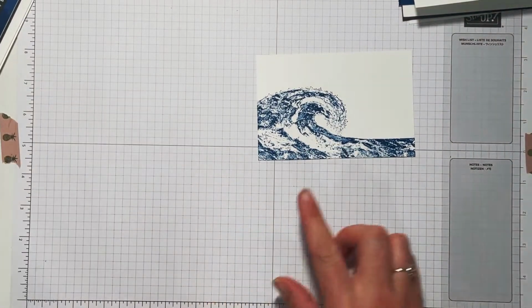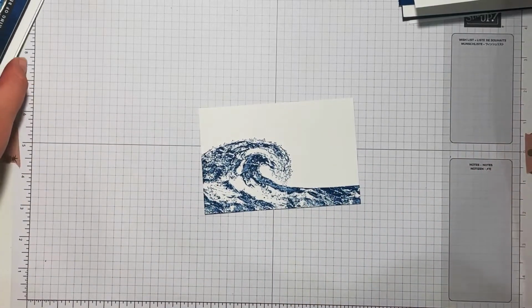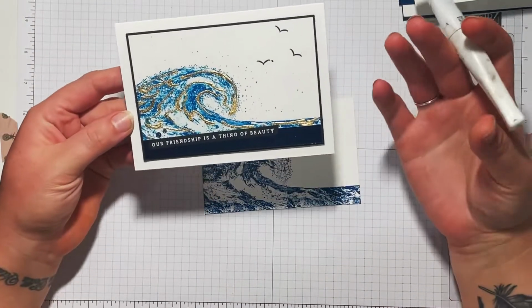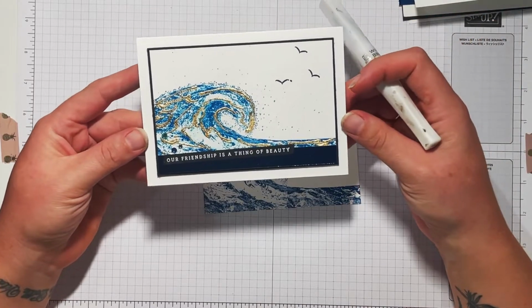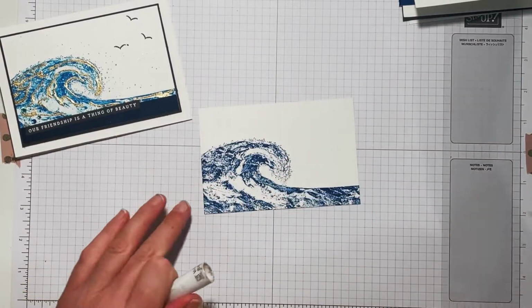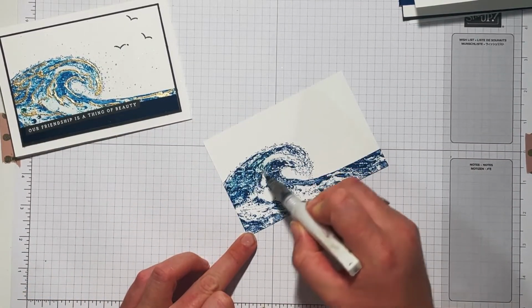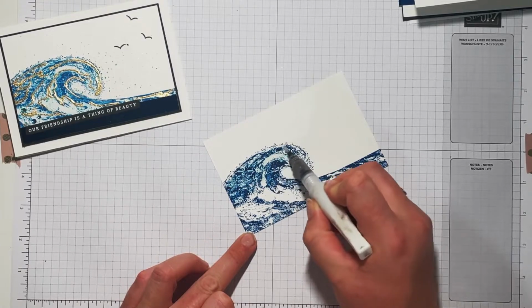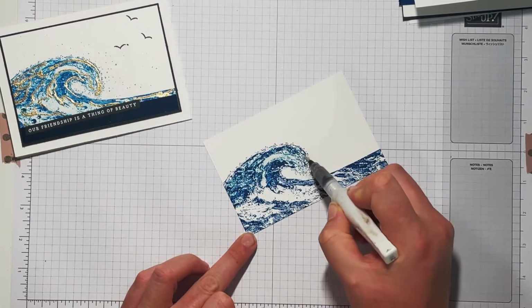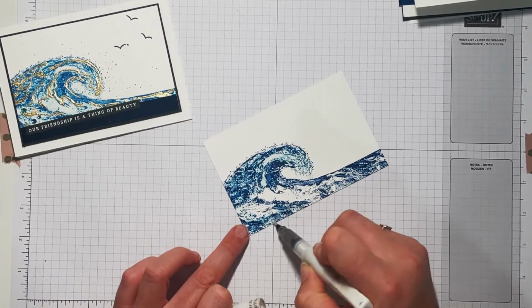Okay, so now once I've got that, I kind of want to add a bit of Wink of Stella with a bit of glitter, but doing that with some of the deeper, bolder inks, it actually drags the colour and can make it a bit of a fun watercolour effect. So I'm going to take my Wink of Stella and just add this over the top of my wave, which, if you do it sort of straight after stamping, is going to pull some of that ink that hasn't quite dried and make it bleed into the image.